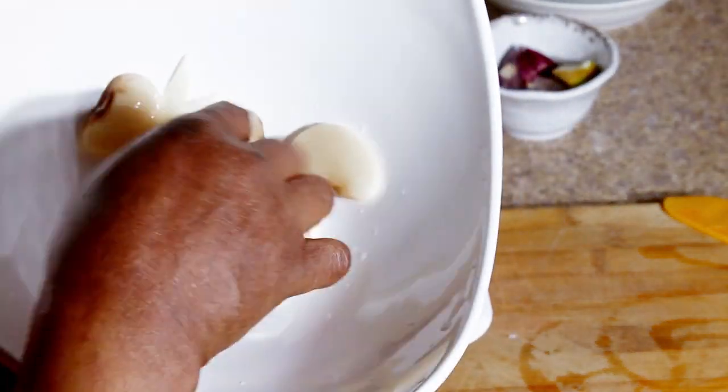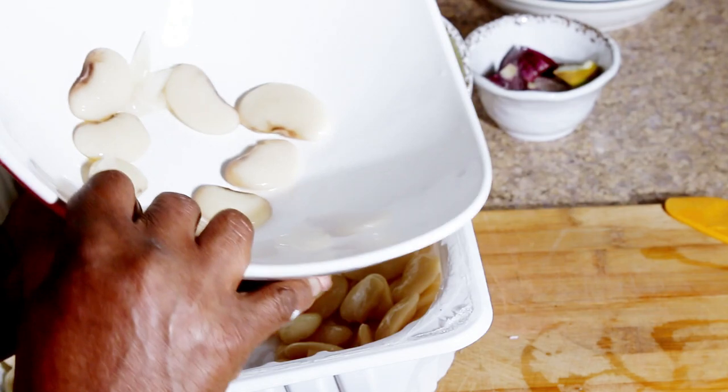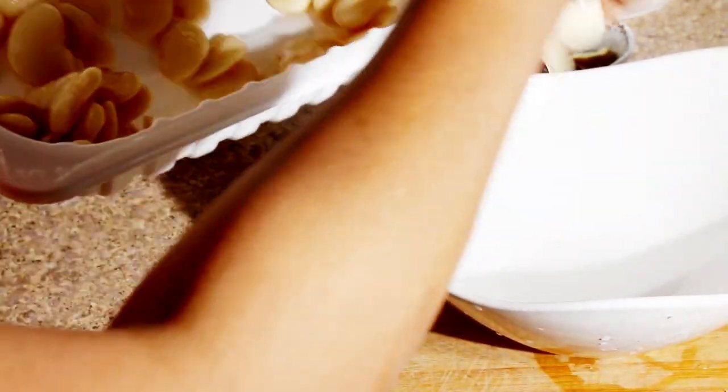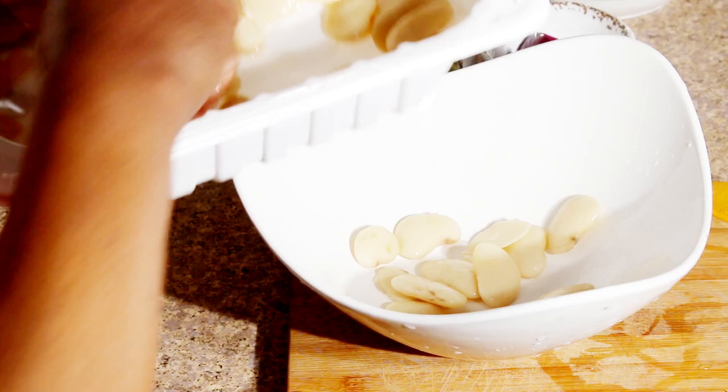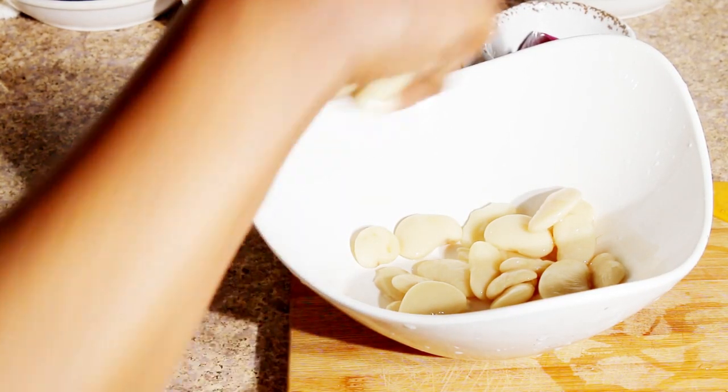So all of these were not good. So we took them out, but that one is good. But all of those you want to take out, okay? And then you're gonna wash the beans one more time. Okay, so we went ahead and washed our beans a second time. And so we are ready now just to begin the process. I'm just gonna pour my beans over in this dish here.